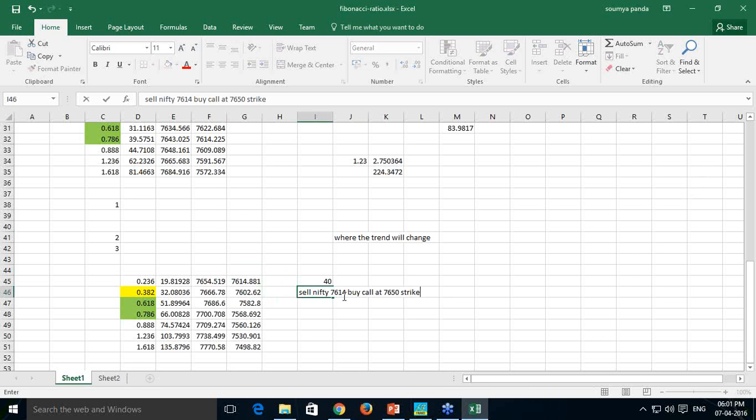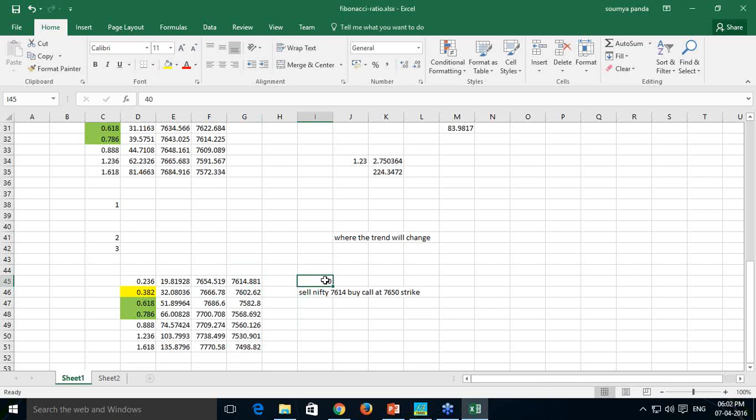If you do not buy a call in the beginning part of the series because you think it is too costly, nothing wrong. You can sell a future at 7614 and sell a put option of 7500, because the maximum you are going to achieve is till 7500. Sell a put option and take some premium to your pocket. If the stop loss triggers here, then this premium of the put option will also decay. So instead of 40 points of stop loss, you can manage it to 10 to 20 points so that you will be in a comfortable position.